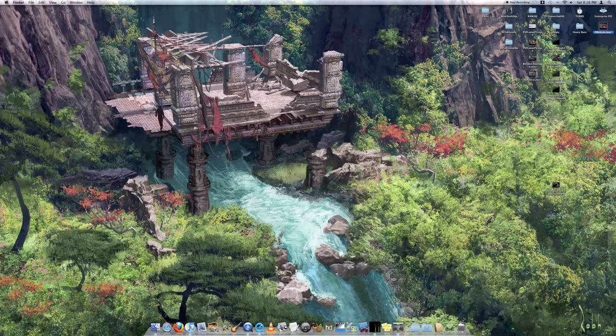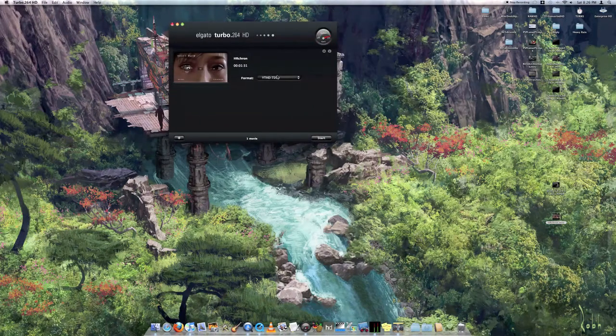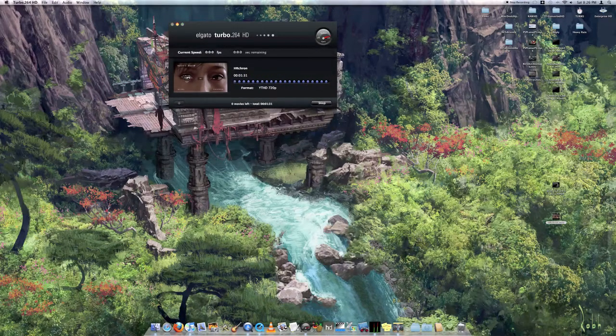There's my edited clip, and now I'm going to go ahead and take this into my Turbo.264 HD converter encoder thing. It's a piece of hardware, makes encoding really quick. The encoding speed is usually about twice the speed that it plays normally or in real time. So usually if it's a minute and a half like this one, it'll be under a minute. As you see right now, it's going about 45 frames a second. I'm encoding at 30, so it's going a little bit over real time for what I want it to do.